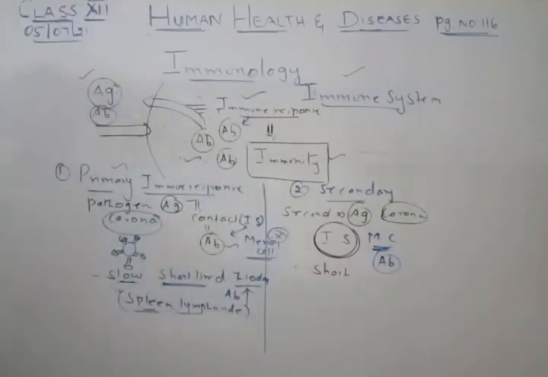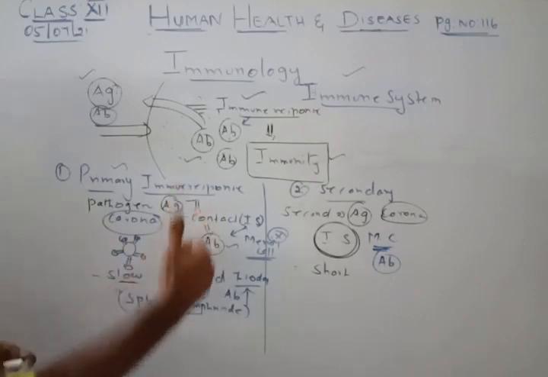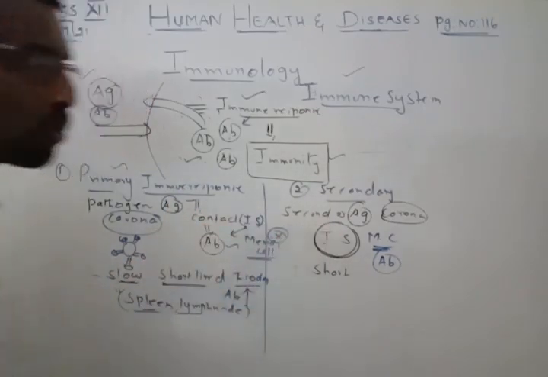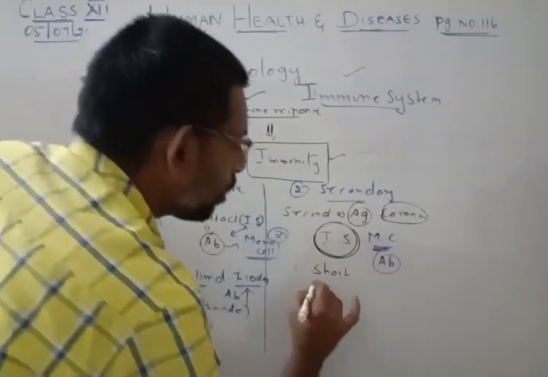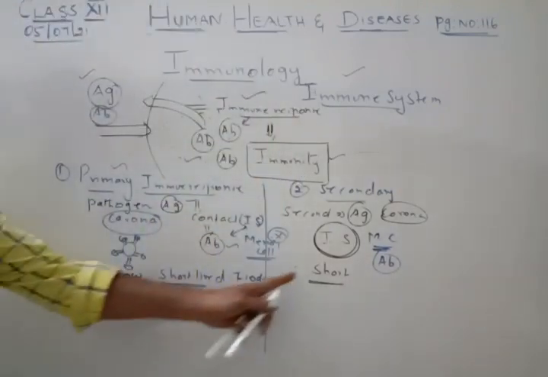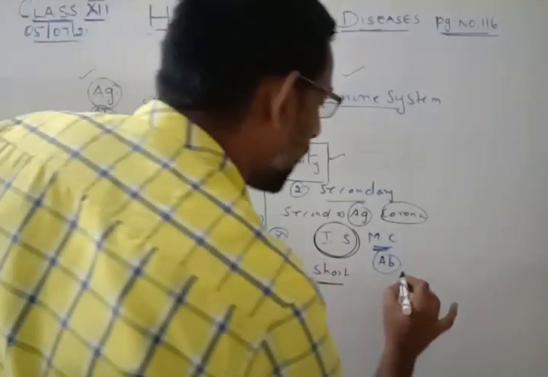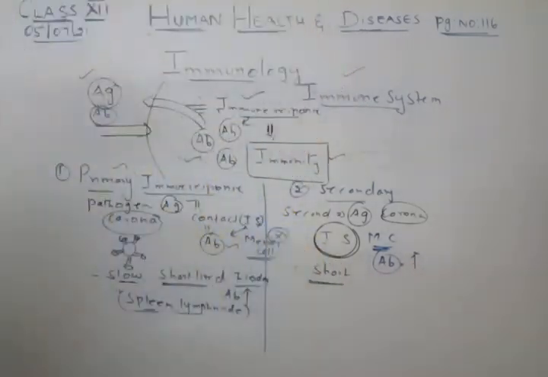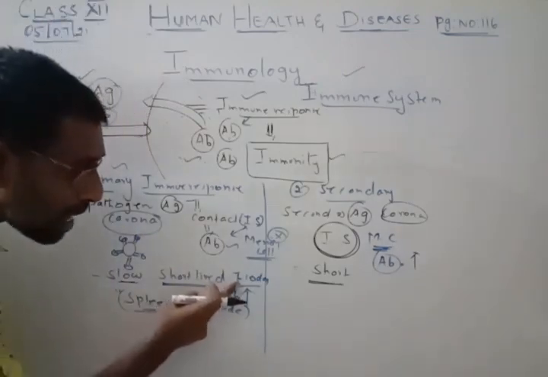So here in the primary immune response, after the corona has entered, the antibodies are created, then the level decreases. The second time it enters, the immune system recognizes it much faster, so the antibodies are produced in a very short period. But here it is very slow. Here antibody production takes place in a very short period, so the antibody will remain high for a larger period. Understand? In the primary response, you can find the peak only at 7 to 10 days.